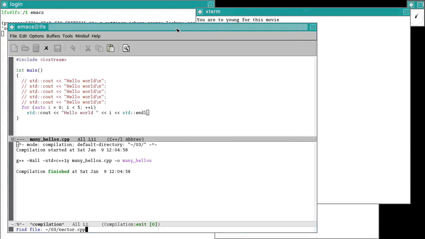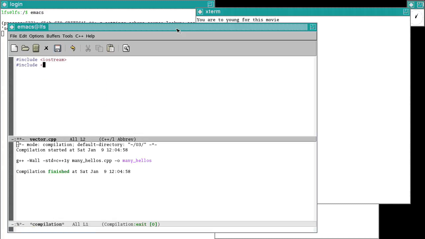I'm going to create another file, vector.cpp, and for vectors I need to include the library vector. So to declare a vector variable which will hold a vector inside, and a vector is basically a list, just a list or array.